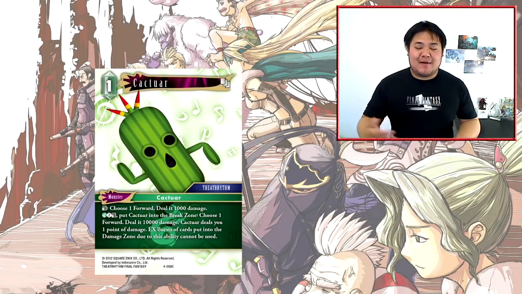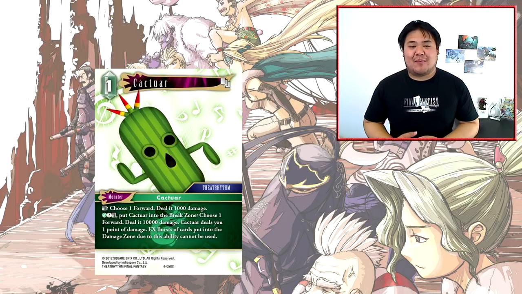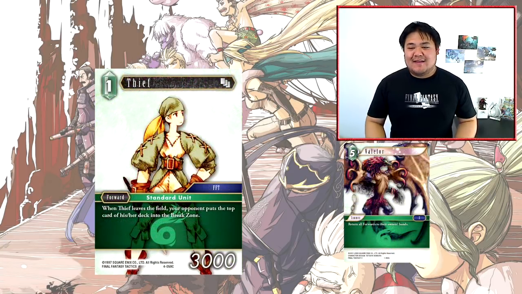It's a pretty decent card, but then again, Wind still has issues with the Emperor, and Emperor is going to see a lot more play because monsters are a thing. So I think that's going to be the reason why we don't see as much Cactus as we possibly would like. Next card is Fief.